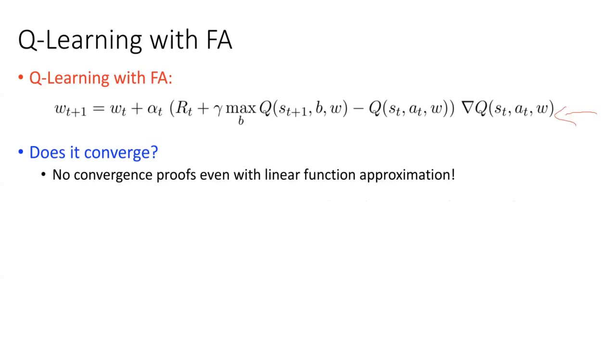Even forget about neural networks, even if you are using linear function approximation, which is eminently analytically tractable, and even if you try to work out all the detailed maths, you can come up with simple counterexamples where things will not work. Okay. Why is that happening? In one way, if you think in terms of neural networks, yes, neural networks are complex objects with so many local minima, so it may be complex. But here you see that even with linear function approximation, you are not getting any interesting result. Why is that possible?